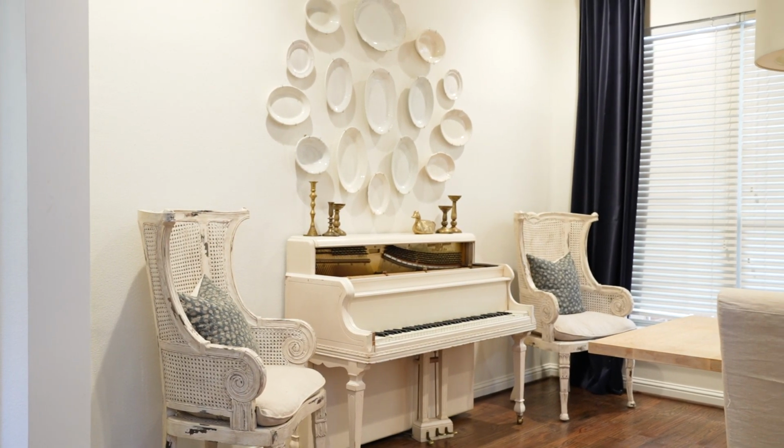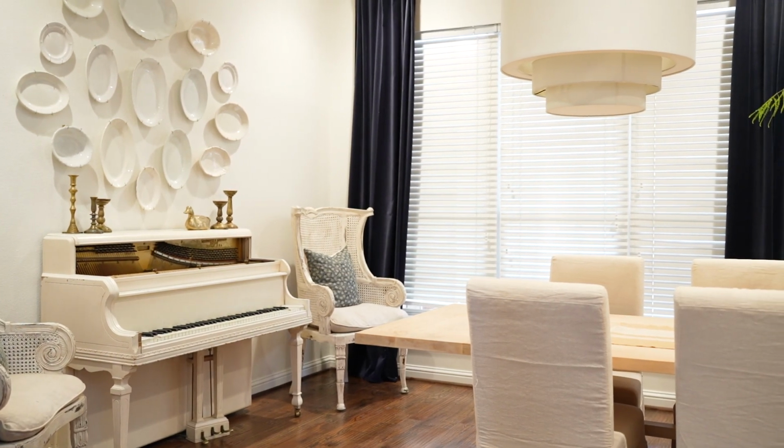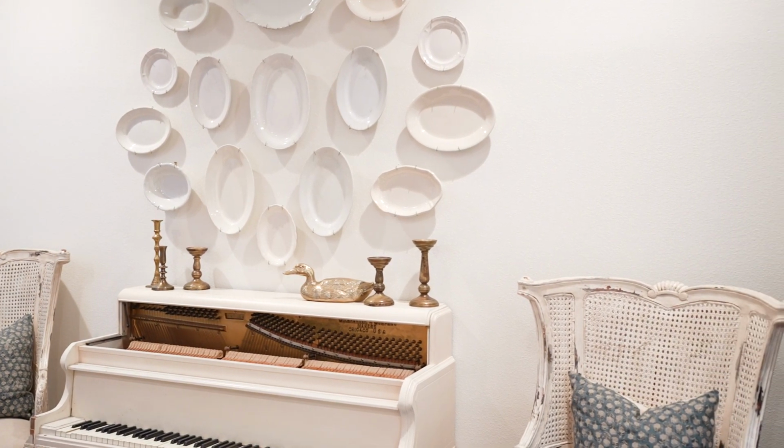But if you're looking for instructions on how to hang things, everything falls off the wall when we use command hooks. I don't know how people are doing that. I've literally had friends personally tell me that they always use command hooks to hang plates. It just doesn't work for us. And the last time I used them for something above this window, it peeled all the paint off. So I'm done with them. I'd rather just use nails.